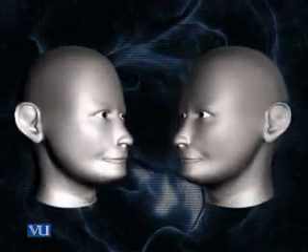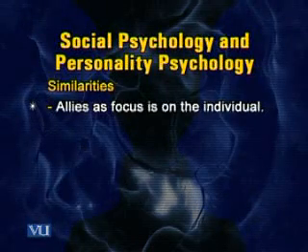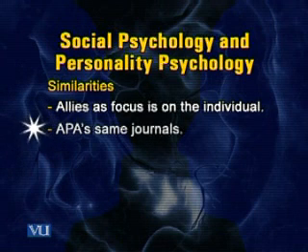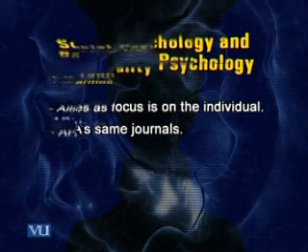but important ways. Now we'll look at the difference between social psychology and personality psychology. I'll show you another slide that will be describing similarities and differences between both disciplines. They both are considered in fact allies because the focus of both of these disciplines is on the individual rather than groups. For this reason, the American Psychological Association has included them in the same journals. One of them is Personality and Social Psychological Bulletin, and the other one is Social Psychology and Personality Journal.